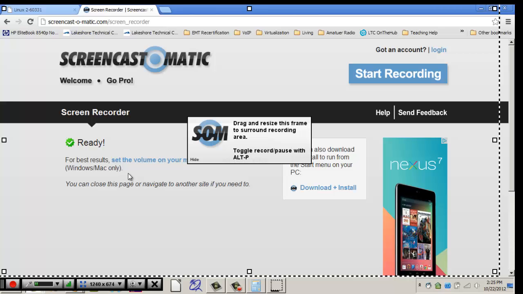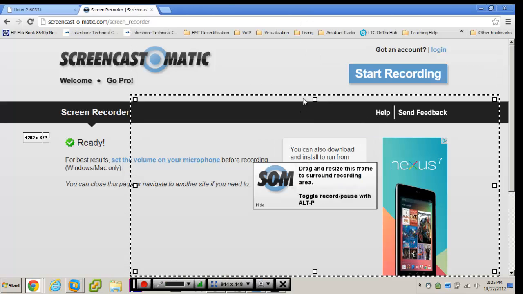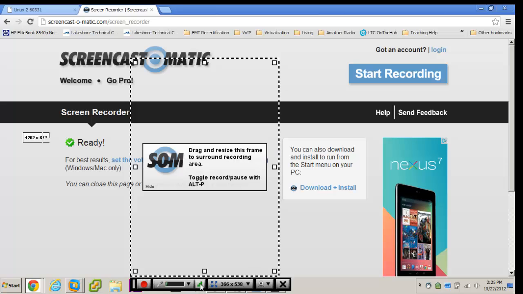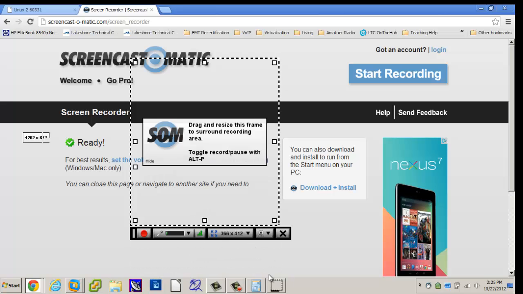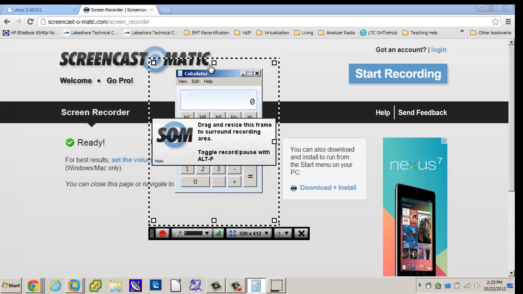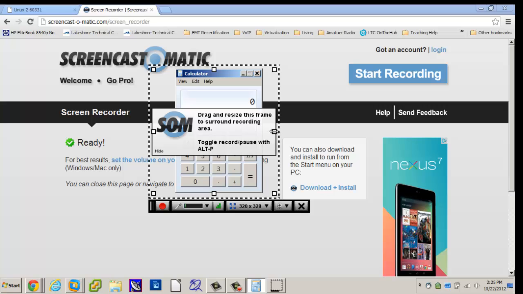It's very simple. It has very limited features, but it's going to do exactly what we want pretty quickly and pretty easily. The first thing you want to do is resize the screen to what you need it to be. If you're working with a virtual machine, then make the screen size just big enough for the virtual machine. In this case, I'm just doing the calculator, so I want to resize it to be as big as the calculator.